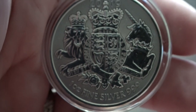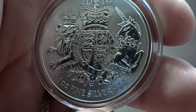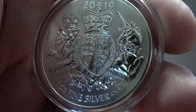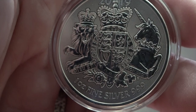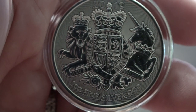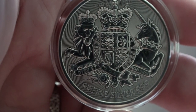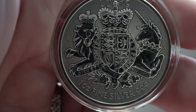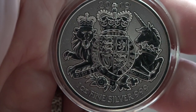We have on the outskirts the royal lion and unicorn. The lion is representative, as we've talked about, of England, while the unicorn on the other side represents Scotland. You've seen these represented in the Queen's Beast series. In between the two beasts is a garter circlet with the Latin words that translate to 'shame on he who thinks evil' on it.